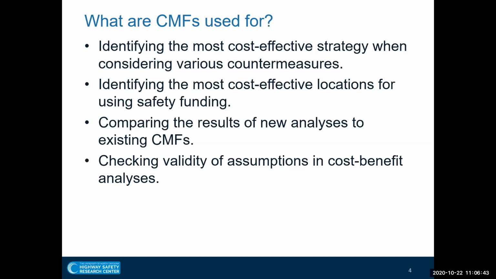The third way CMFs can be used by practitioners and researchers is to compare the results of their new analyses to existing CMFs. In this domain, CMFs can assist researchers by giving them context for newly produced CMFs to check the validity of their results. And the fourth point is that researchers and practitioners can use CMFs in checking the validity of the assumptions in cost-benefit analysis, because CMFs can provide a basis for conducting cost-benefit analysis, which can be used to determine if a proposed project is worth undertaking.